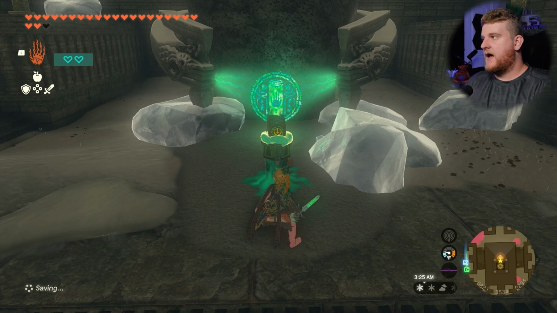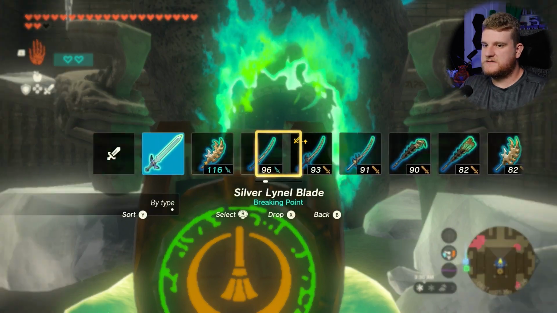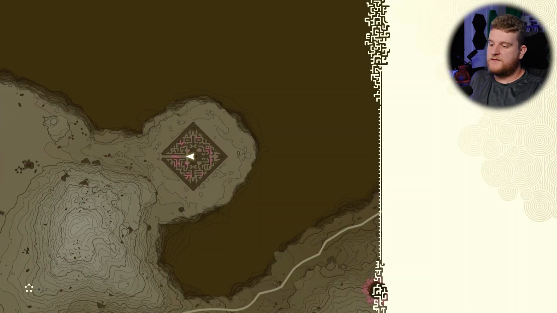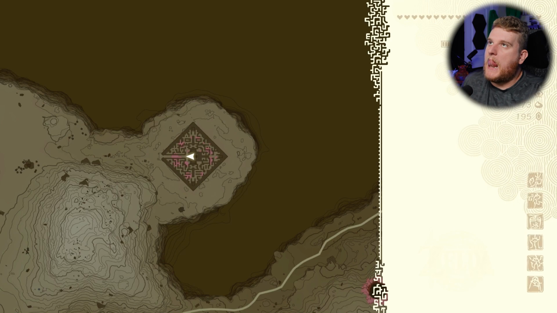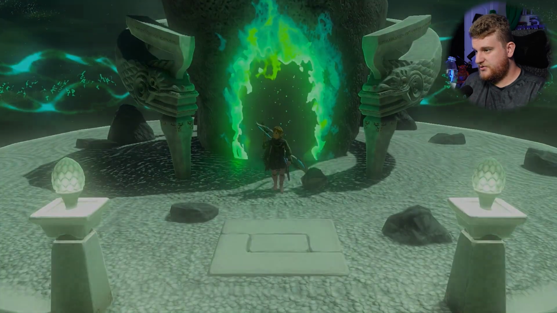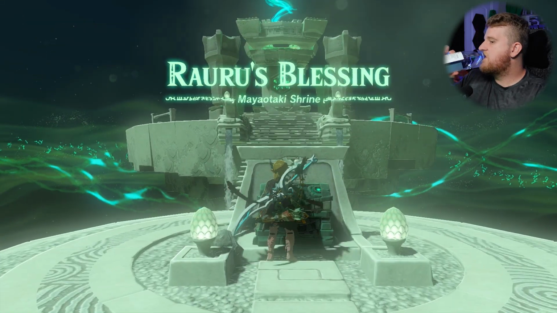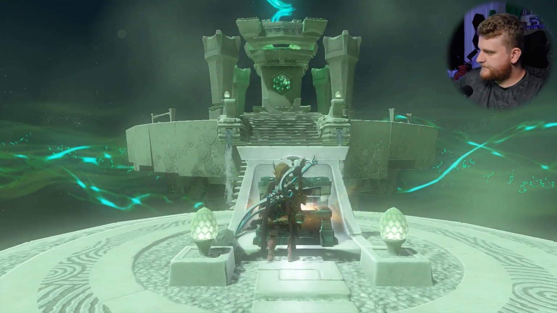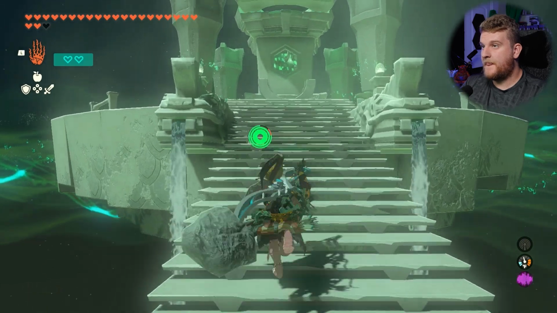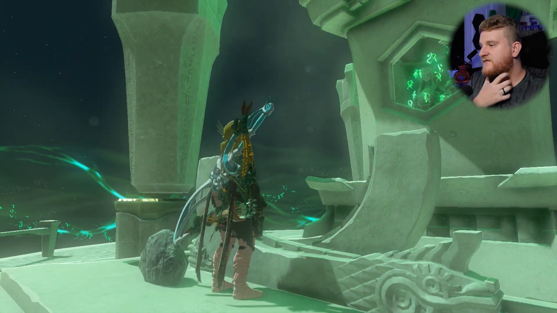Hello, my ragtime gal. All right, let's do it. Nice. And this should be Araru's blessing. And if it's not, I'm gonna be fucking pissed. Hello, my lady. Hello, my darling. Hello, my ragtime gal. Yes. How many diamonds do I even have? 11? Holy shit. I could not find diamonds to save my fucking life, and now I've got 11.